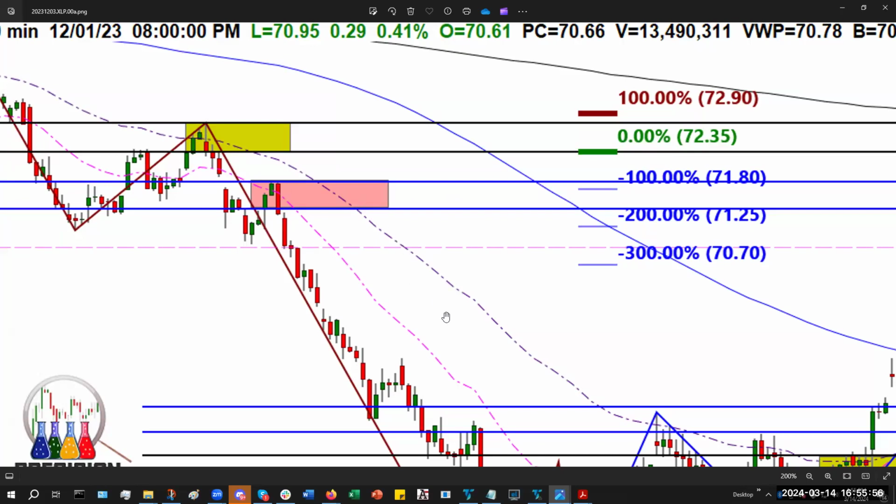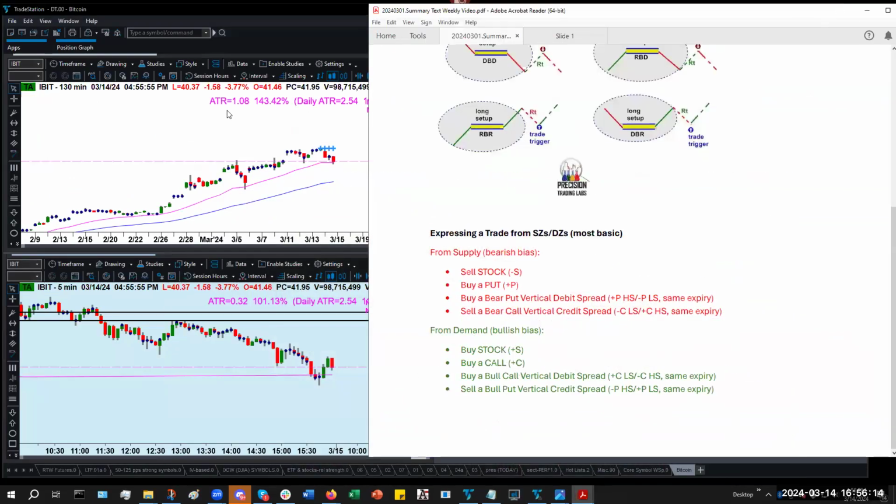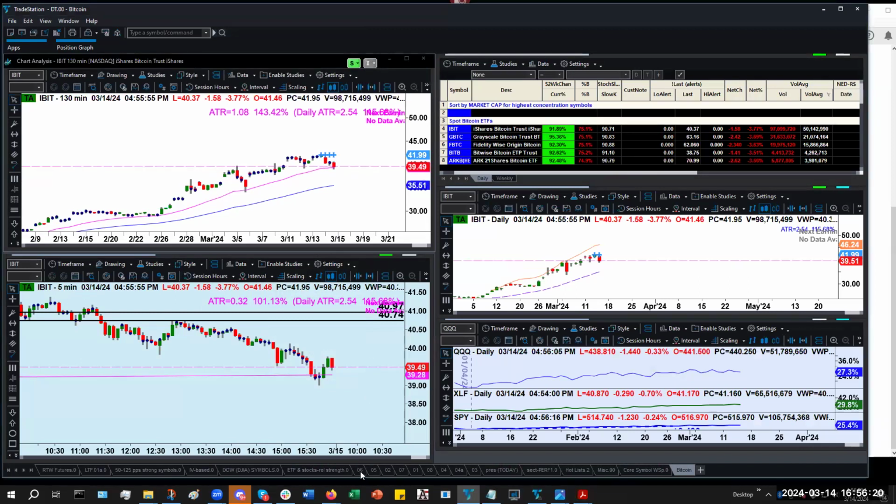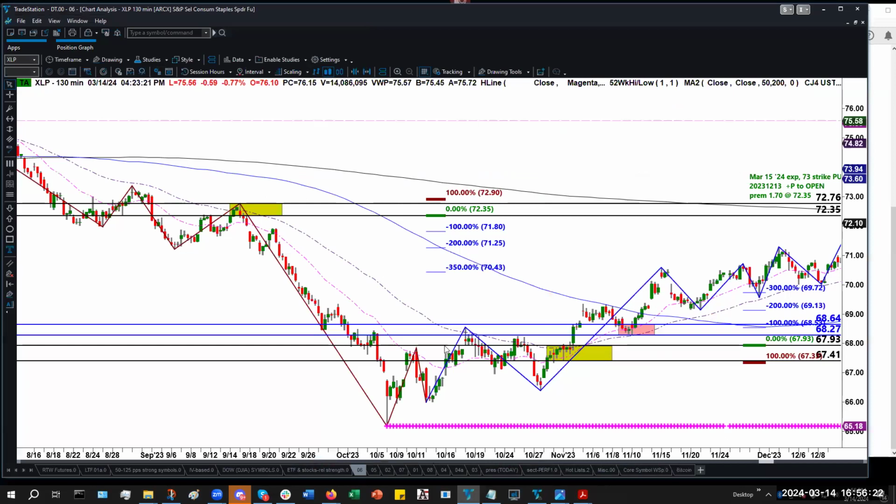I believe at the time we ended up waiting for this level, because the market all of a sudden ignited and got very strong. We didn't want to get in here because we thought this level might not hold, since the market caught on fire. Now we'll take a look at what transpired. Let me go to the live chart. Here is XLP, and here is that level that we were just looking at. Here was that other orange level that at the time we were a little skittish about.